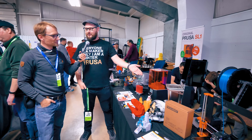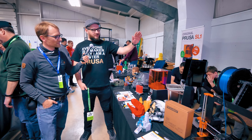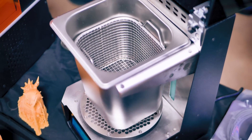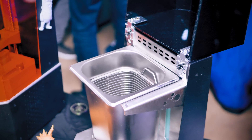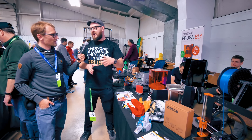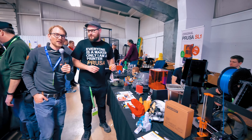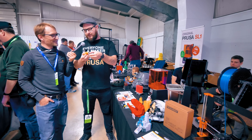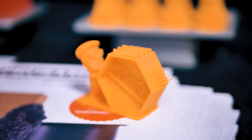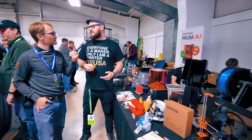That's kind of your approach to curb that, right? Yes. So this is our curing and washing machine, the CW1. Basically you can take the platform out and put it into the tank which clears it with IPA. So technically you never have to touch a raw resin part. And also it uses a magnetic stir instead of ultrasound, because from our experience if you have a harsh ultrasonic bath with IPA — IPA meaning isopropyl alcohol, not India pale ale — if you have something with very small detail in the ultrasonic bath, they can just break off.